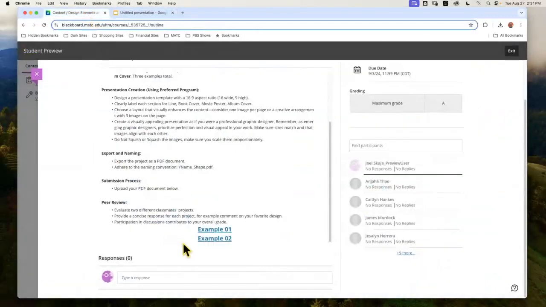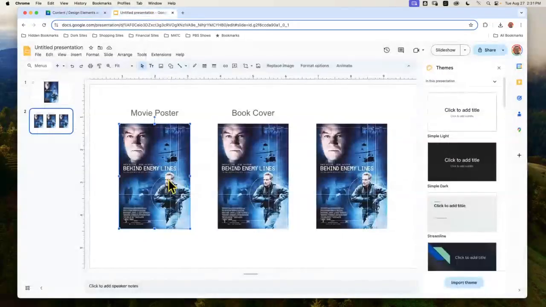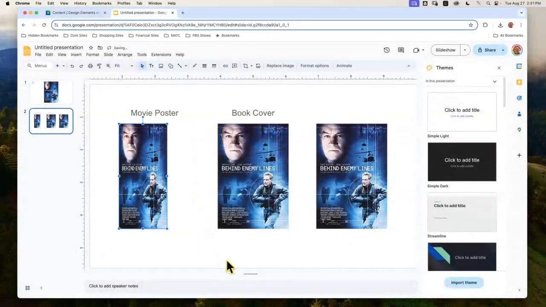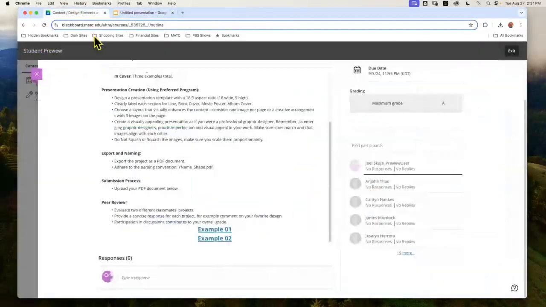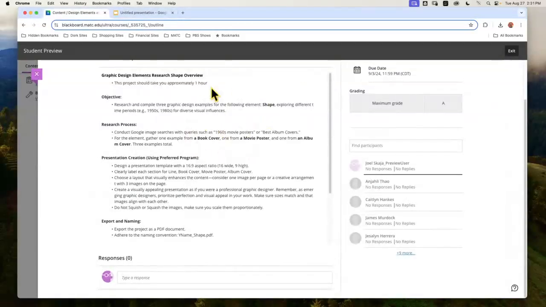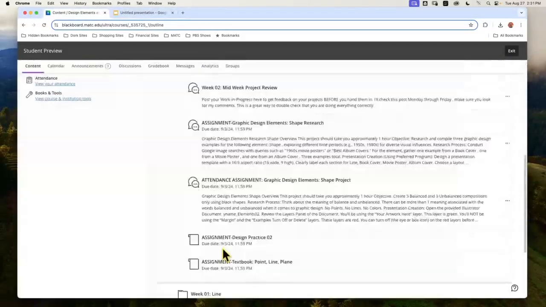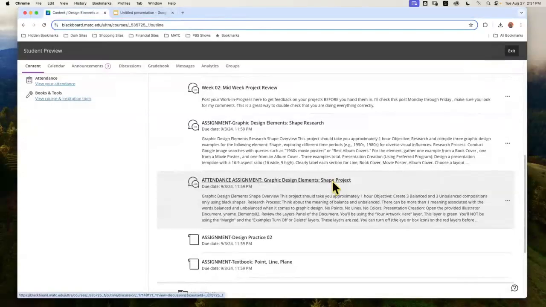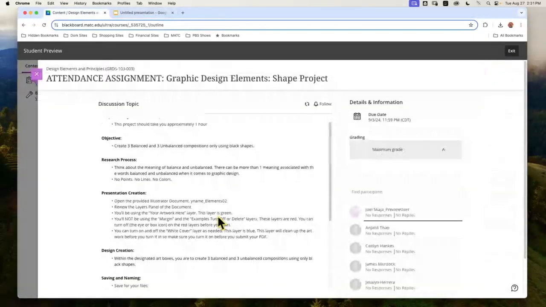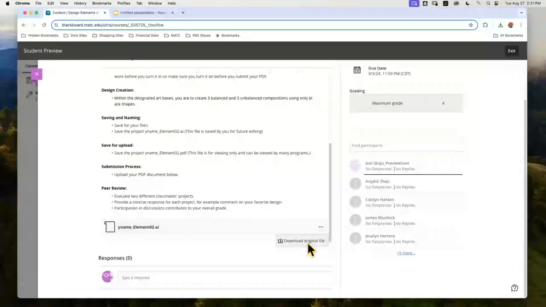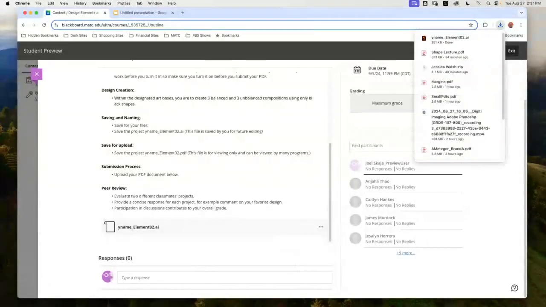Most people are, but I just want to reiterate some of that, make sure the big one is, we're not fitting it in and doing that. No. So again, now you're going to, of course, research shapes. And now let's get to the shape project. We're going to download, and it's going to open in Illustrator.